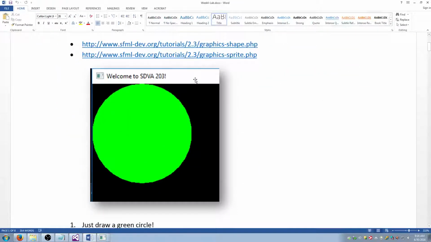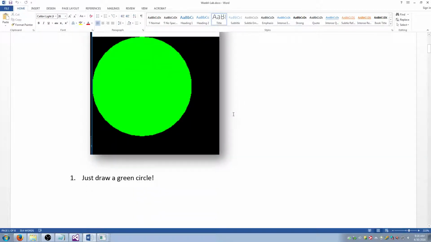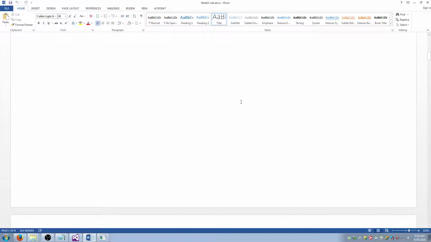I'm going to show you what it is. This lab is going to be a series of practice. This is lab and homework. A series of screenshots that you need to basically mimic. You have screenshots, and I need you to make your game look like the screenshots, okay? The first thing is just draw a green circle. Yay, everyone got this working. You guys did lab number 1. Congratulations. You guys are expert game developers already.